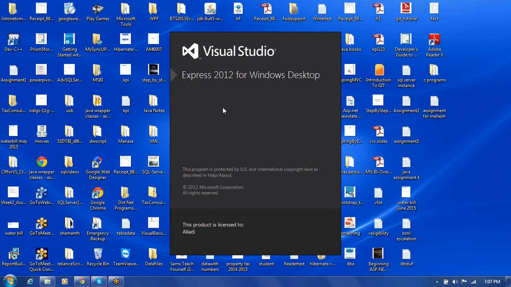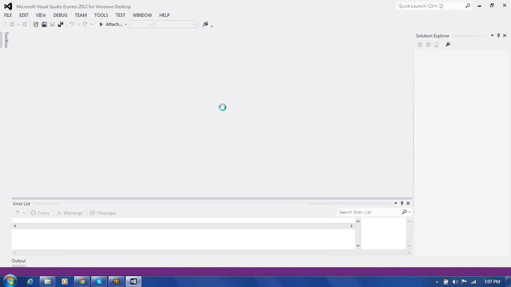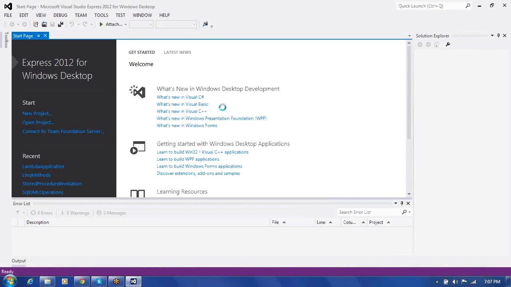Okay. So let us discuss today the LINQ. As we know, LINQ stands for Language Integrated Query. This is Microsoft's technology to provide a language level support mechanism for querying data of all types. Using LINQ, you can query any type of data.